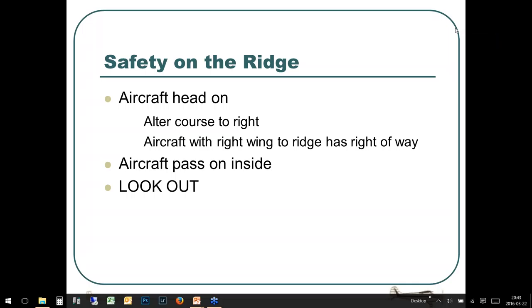So I'm just going to mute you. And Tom Mendyka, you have your hand up. What's up, Tom? Just a quick question. Is there a protocol or anything accepted whether it's preferred to fly right wing or left wing to the ridge, like being on the road, the left or right-hand side of it? No, that's all based on the direction you're heading. So if you've got a ridge that runs north-south, and you run up north, your right wing's going to be to the ridge.